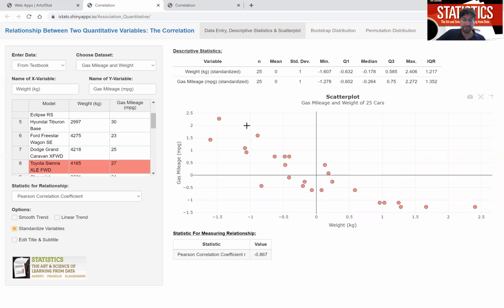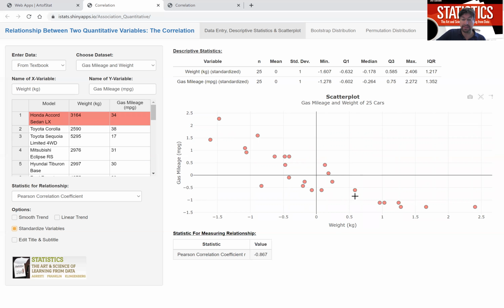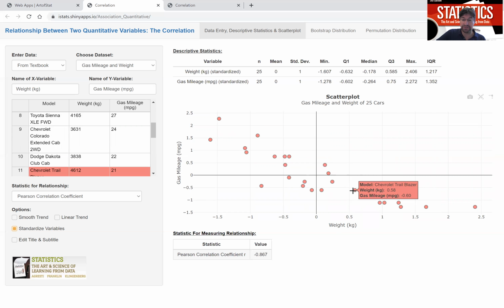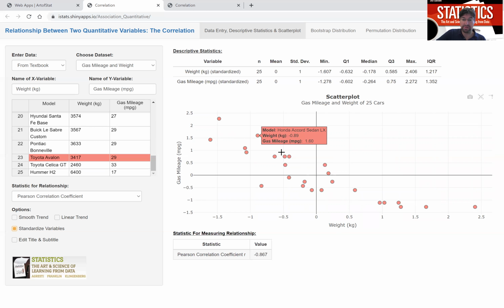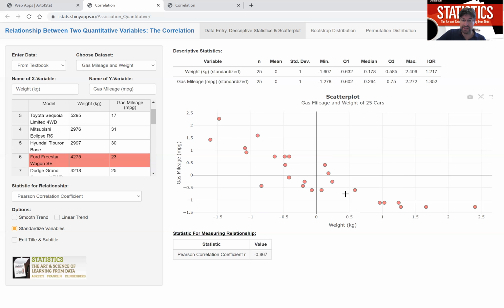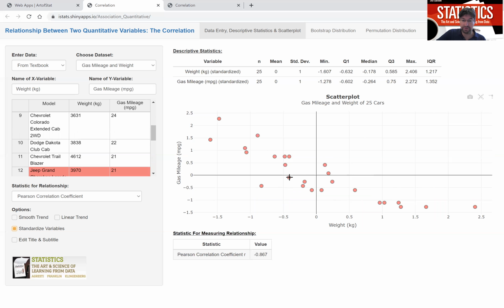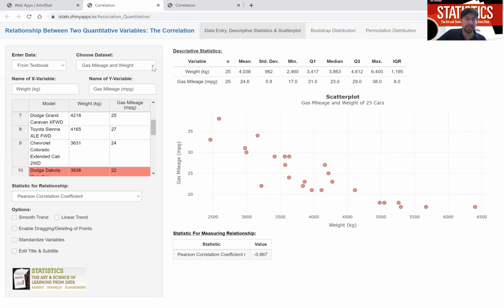But what do we have now? We have most observations in the upper left and lower right quadrant. For all these observations, the product of the z-scores is negative. Here, a negative x z-score multiplied times a positive y z-score, and for these countries, a positive x z-score multiplied by a negative y z-score. So there will be lots of negative contributions to that sum and only a few positive contributions, making the correlation overall negative.